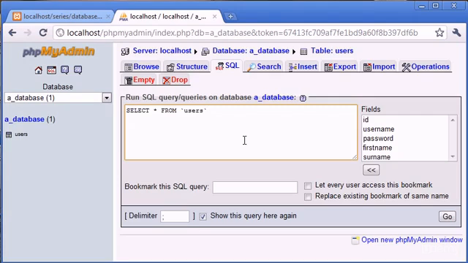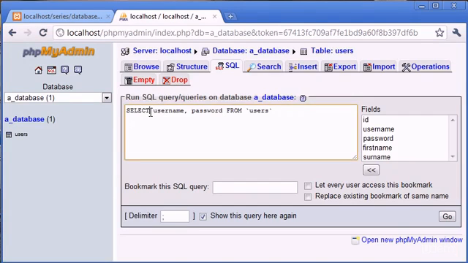but when we're working within PHP, we might want to select everything from the database. However, some advice for you is not to use select star, because when you're selecting data from a database, you rarely will need all of it. I could just say select username, password. For example, if I was logging my user in, I'm not going to need their first name or last name to log them in, because this is irrelevant to login details. We just need the username and password.